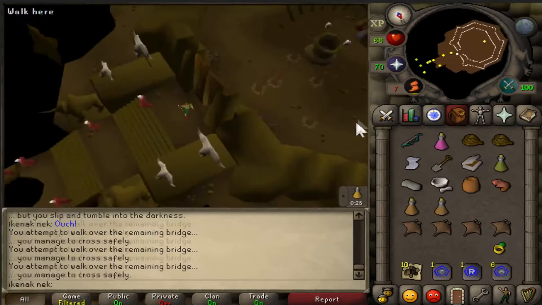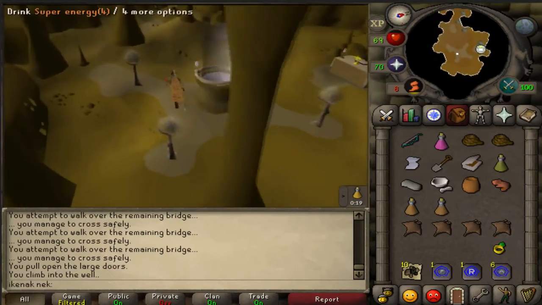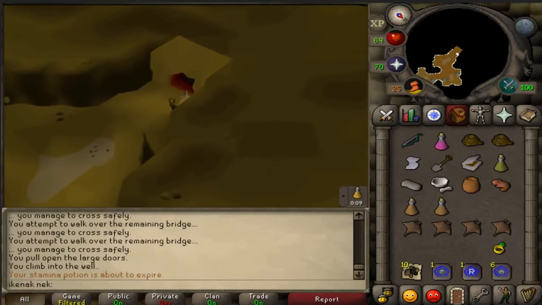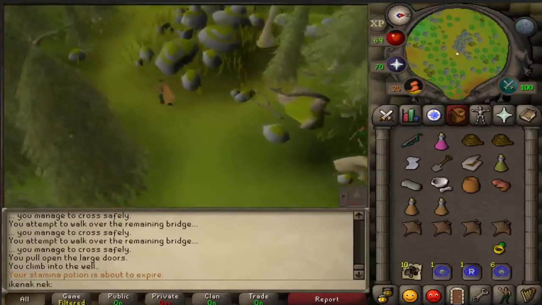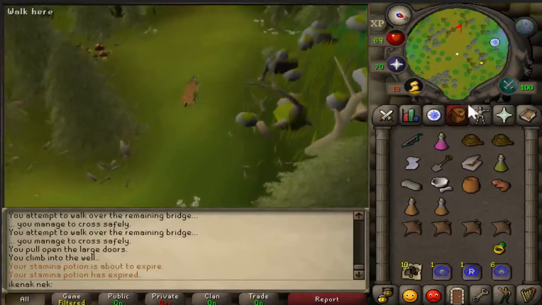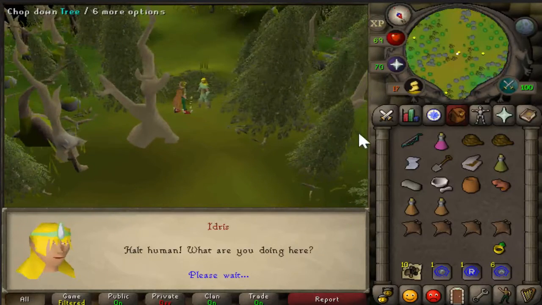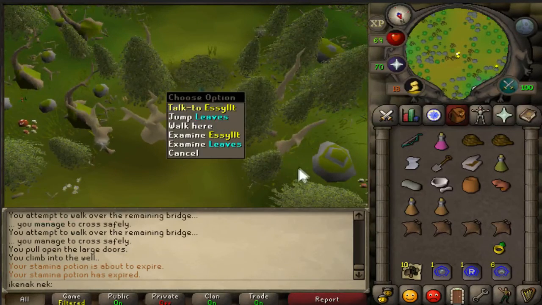Head through, hit this door, and then you want to climb down the well, head west. This cave exit. Then head west again. There'll be a short animation after you've run a little ways. So there it is. This guy pops up, talks to you, then he gets killed. Then these guys talk to you. Then you want to jump the leaves.